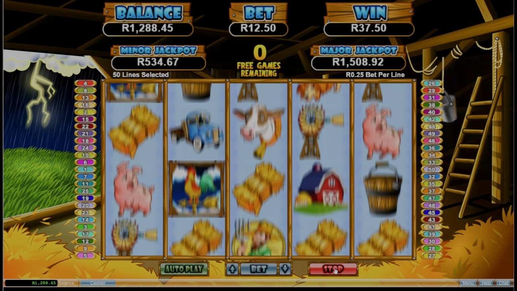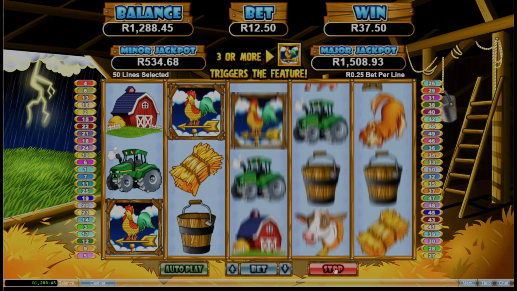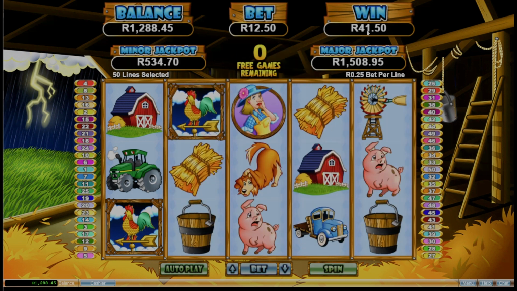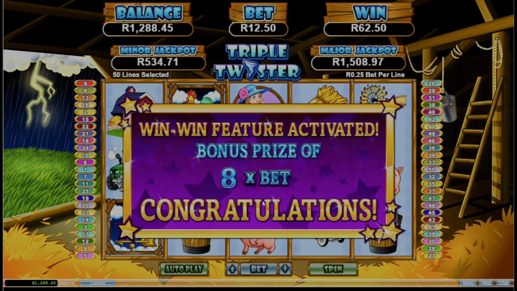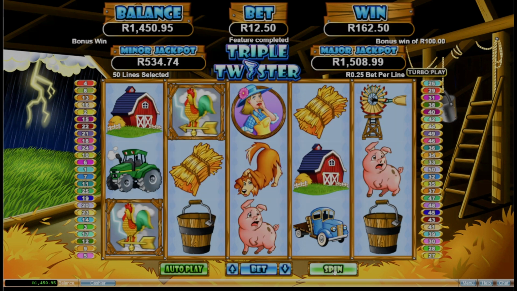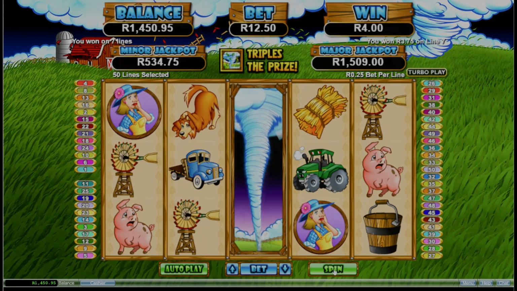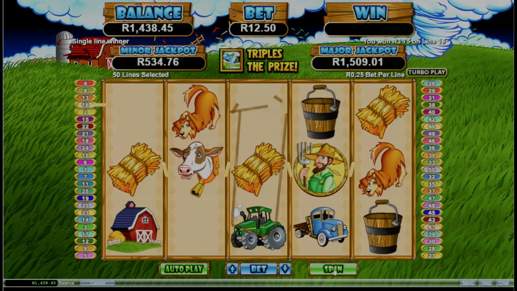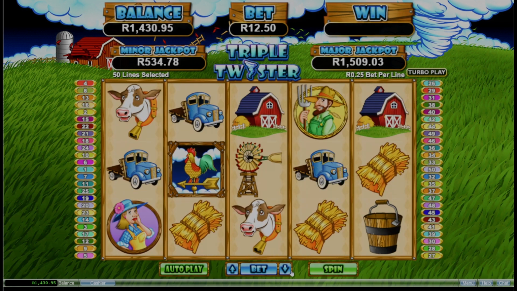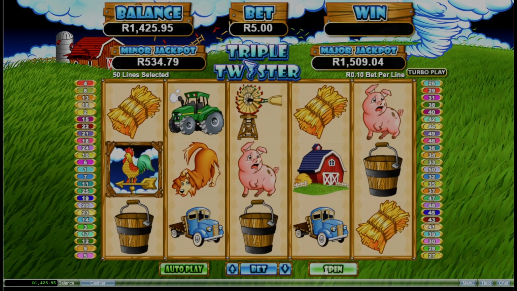Come on guys, barely getting anything out of these free spins. Come on. Alright, 62 Rand. Okay, we just got 8 times our bet, the win-win feature. So 162, not bad. So as long as you guys follow these strategies when playing high volatility slots, you should be fine.